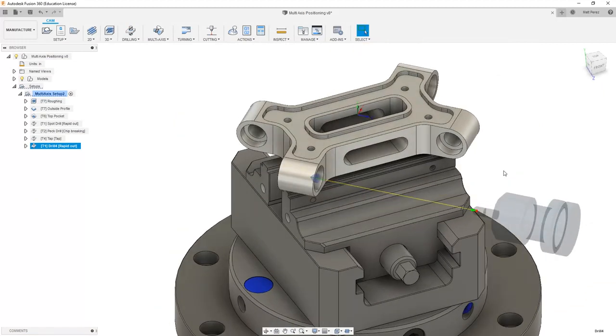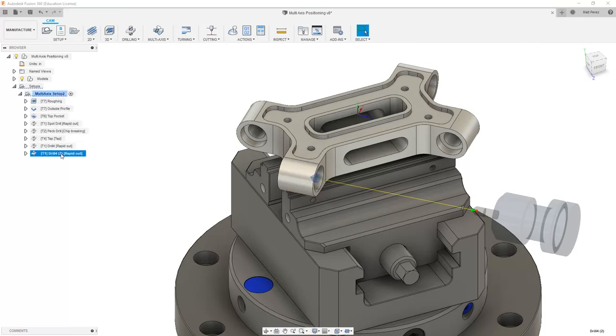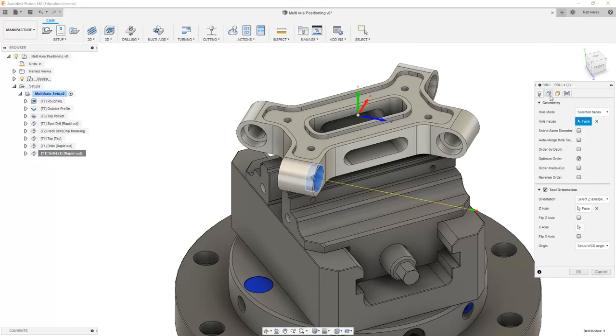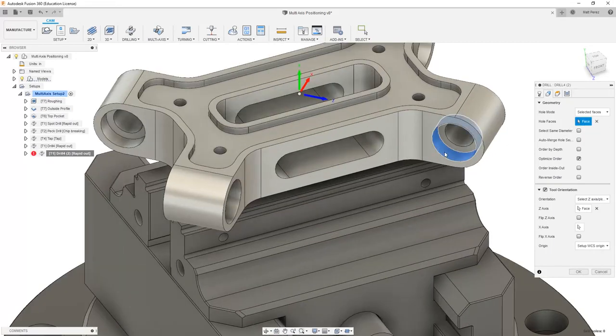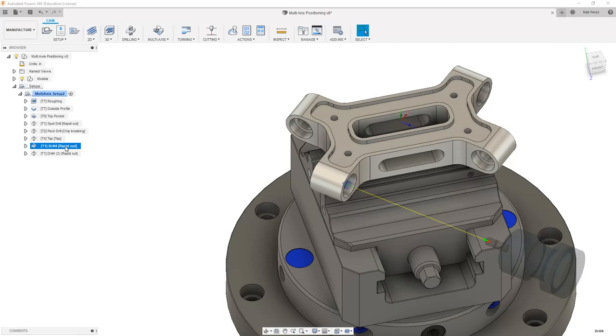And I'm going to replicate this in a different location. So I'm going to right click on this and duplicate it, and on the duplicate I'm going to right click and edit. For my selected hole face, I'm going to come over here this time and reselect my Z axis. Notice now the orientation of the Z axis isn't correct. I need to make sure that it's pointing in the right direction, and that I flip it so that positive Z is pointing away from the hole. As soon as I get the orientation correct, I can see a preview on the screen of that operation. So now we have a drilling operation that'll spot this hole and this hole.